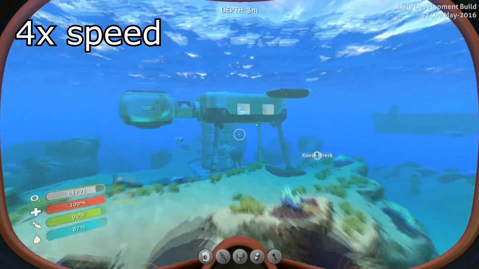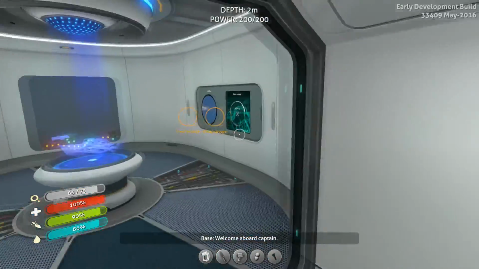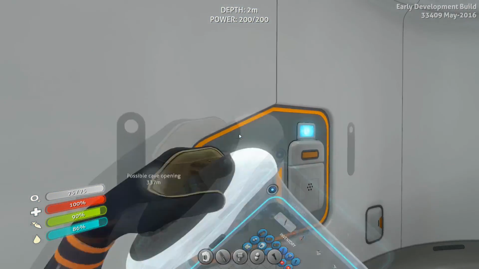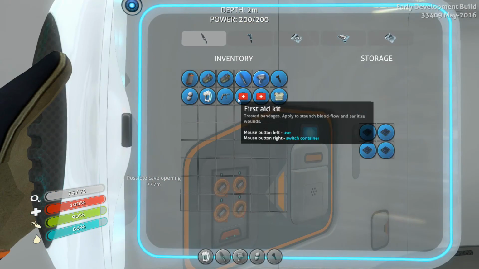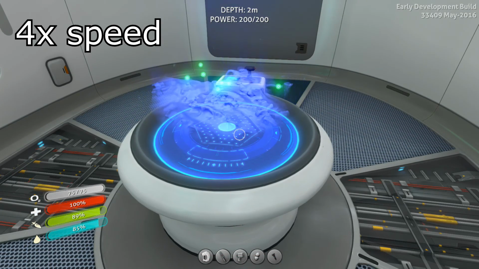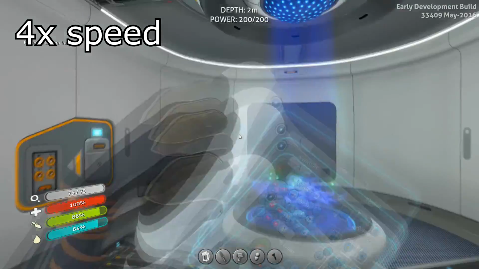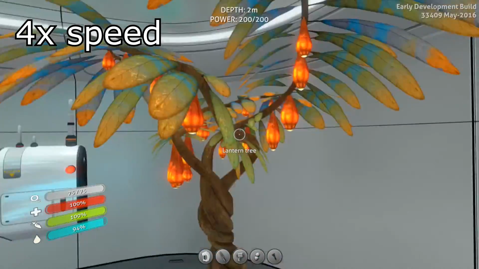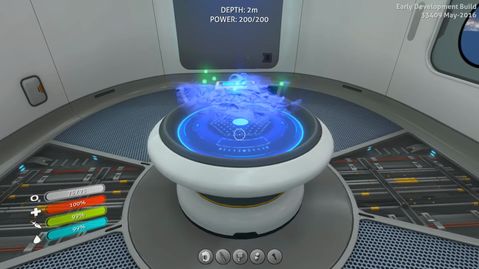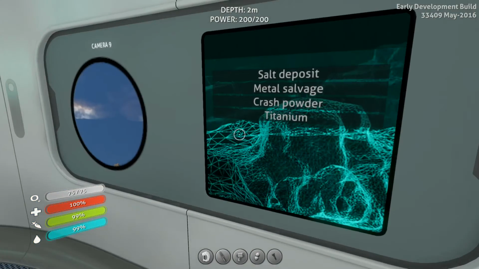So let's go inside again. Cancel the scan. Add the final range upgrade and wait. Have a munch. Maybe 2. Start the scan.